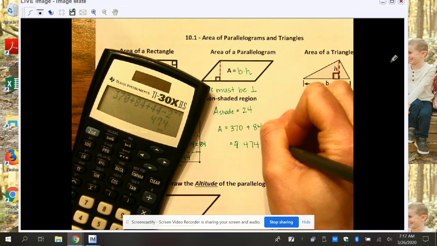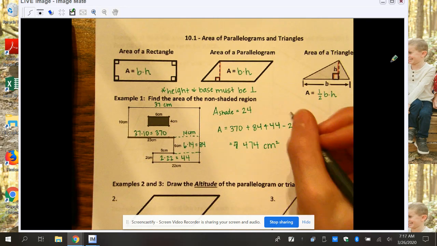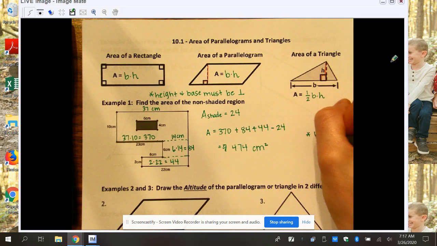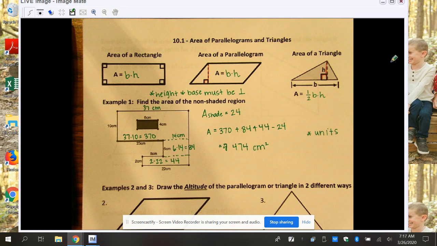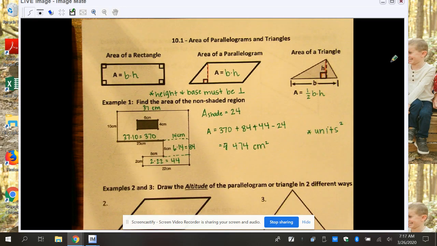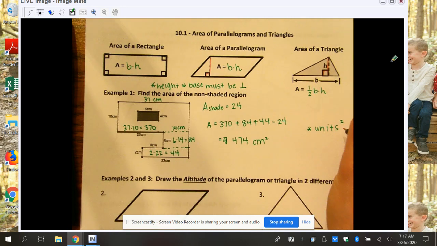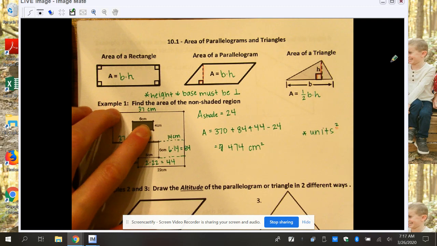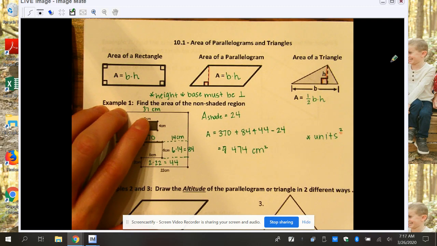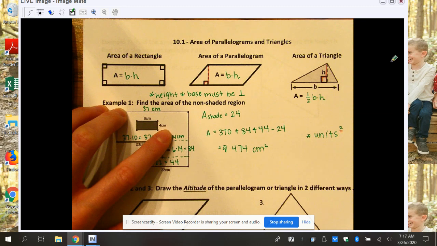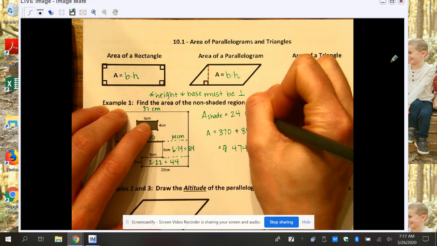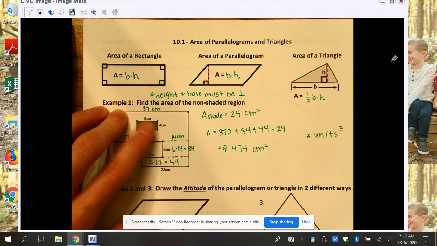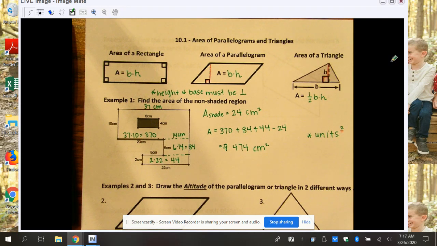And then the units for area will always be whatever your units are, so centimeters, inches, feet, whatever, to the second power. Right. And the reason for that is I'll use this shaded rectangle to illustrate that. So we're really taking 6 centimeters times 4 centimeters. And so when you multiply centimeters by centimeters, you get centimeters squared. And so area will always, always, always be in units squared. Just like anything, it's super important that you do include those units.